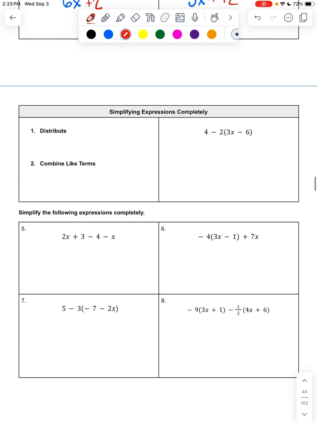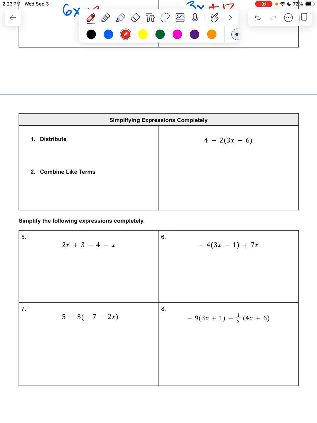The only other layer of complexity we can add here, in addition to having multiple kinds of terms, is that we could ask you to simplify completely, which means first distribute, then combine like terms. First distribute, then combine like terms. Why do we have to distribute first? In the order of operations, which you hopefully have seen at some point in your career up till now, we try and do something in the parentheses first, then exponents, and then multiplication and division. That's all distribute is. And then the addition and subtraction pieces, that's the combining like terms. So we do multiplication and division first, and then we combine the like terms.